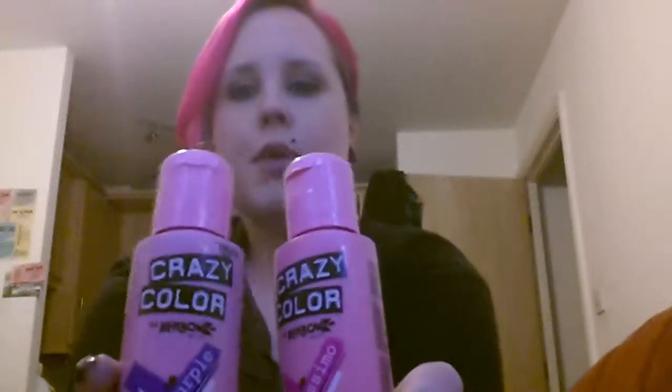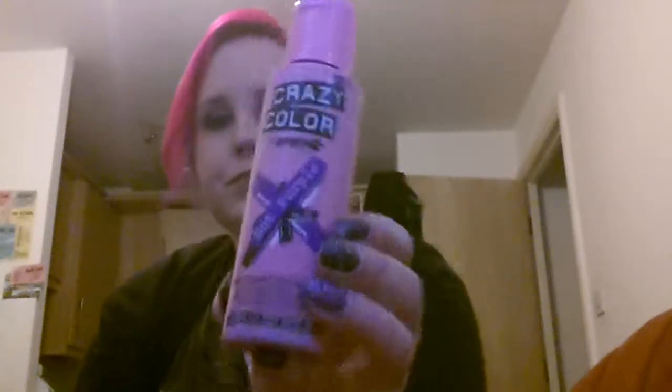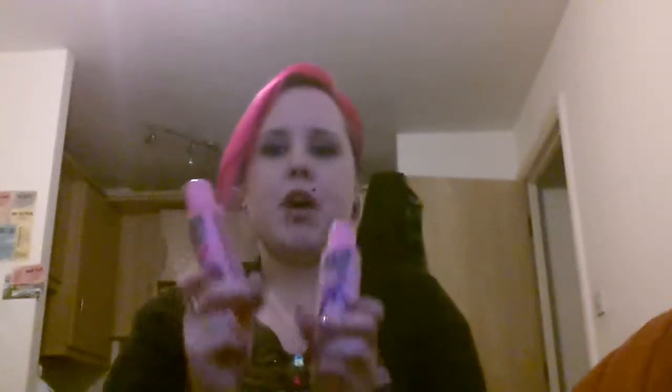The first things I bought are these by Crazy Colour. My hair is currently pink and the underneath is purple. I wanted to change my brand because I tend to find that if I stick to one brand - I've been using Directions a lot lately - the colour doesn't last as long. So I wanted to change back to Crazy Colour to see if I can get the colour to last a little bit longer. This one is called Hot Purple and this is Pinkissimo - the pink one. This one comes up quite bright, more bluey than purple. I bought these from Hair Dye UK and they were two for £7.50.